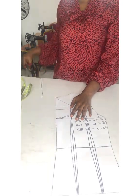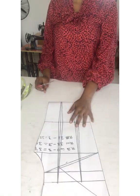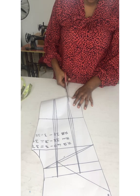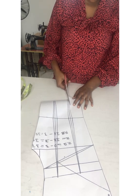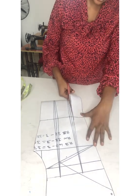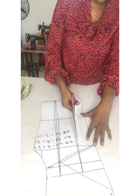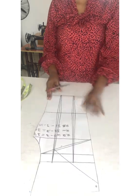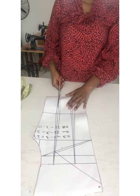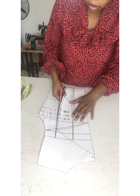We'll be making this exact, but not now. You can use this to make the underboss corset I posted. You can use it to make that. Go and check that underboss corset. If it's what you want to make, fine. I use this to get that pattern of underboss corset.